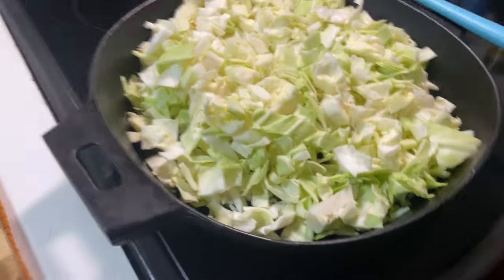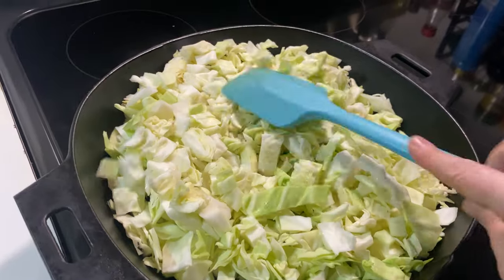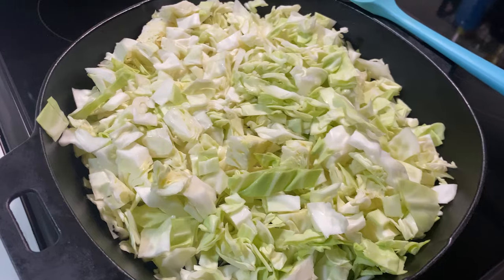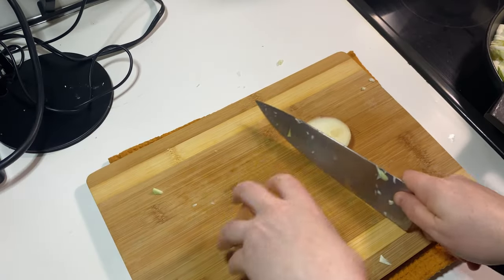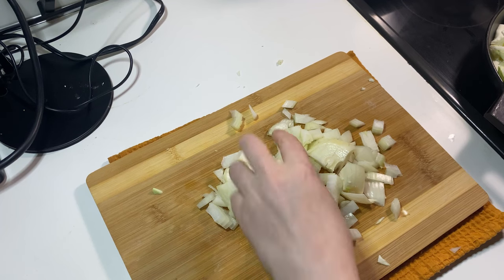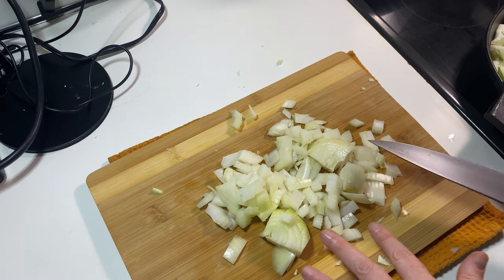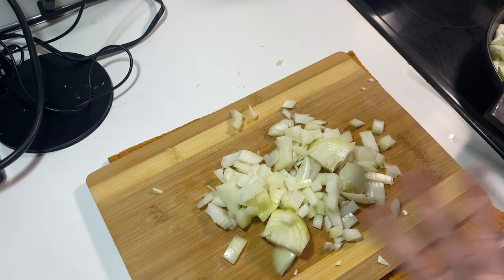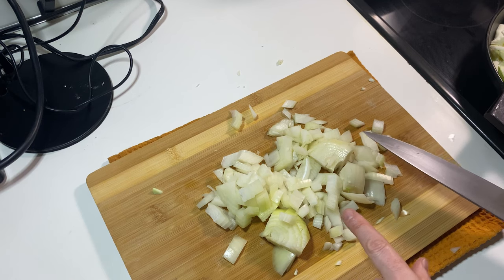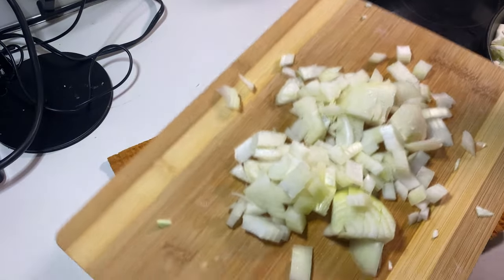I'll get the rest in the pan too. It's a giant mass of cabbage right now, and you'll see that once it is fully cooked, it is not going to be anywhere near this volume. I'm also chopping up an onion to go with my cabbage. I'm adding the onion in now too — I just realized I diced it when I rather would have had it in strips, but it really doesn't matter. I'm adding it in now because onion and cabbage together can both handle a really long cook time. I'm also adding a bell pepper in a little bit, but I'll wait till later because I don't want that to be cooked quite as long.